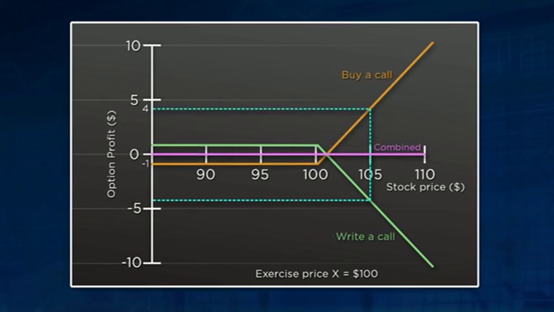In fact, you can see by superimposing the profit diagram for a long position on a profit diagram for a short position, if you just add these things up because they're mirror images, what you end up getting by adding them vertically is a complete flat line. It's zero. What that means is whatever the person that has the long position gets, the person that has the short position loses. And whoever has the short position, if they get anything, the person with the long position would lose. So in total, everyone will get nothing.